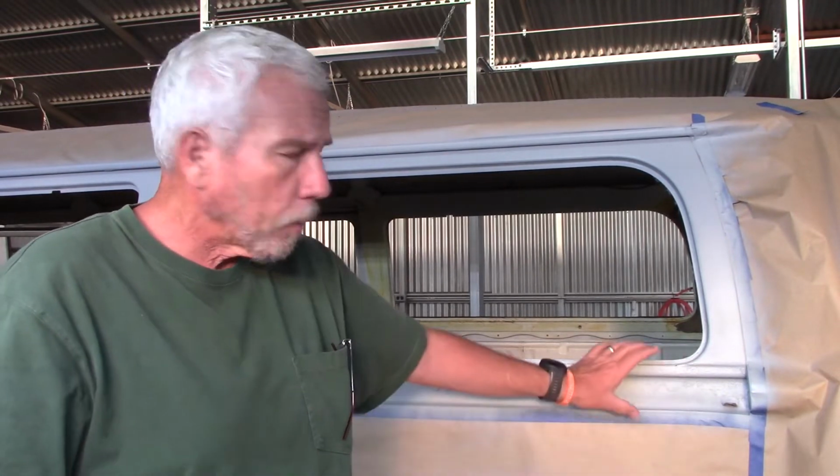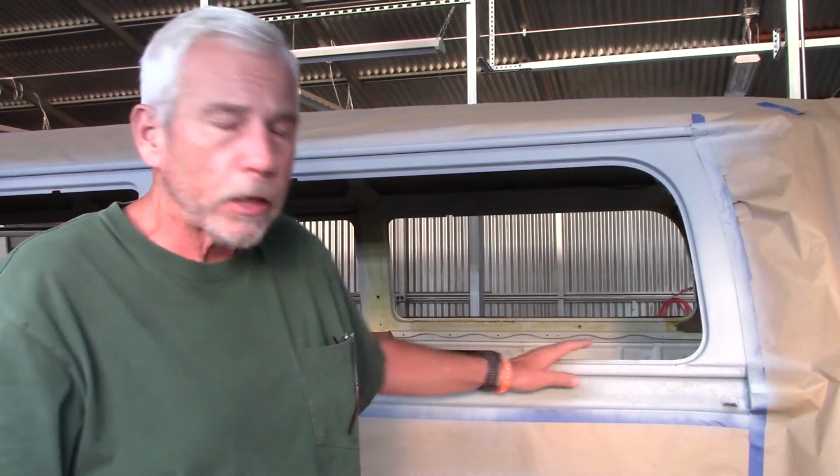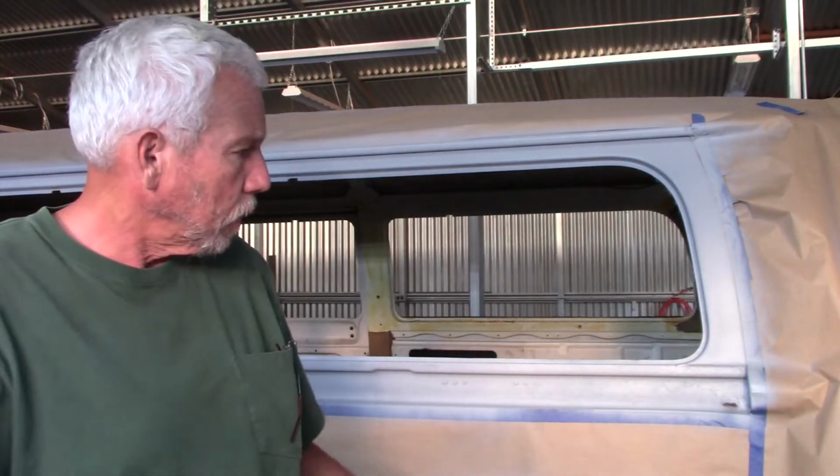But what I do know is the next step. The next step is there's a cover that goes right here, and that cover is held in place by a U-channel that's, I don't know, 2 meters long or so, or 40 some inches, I don't know, it's long. I found one, and it was about 30 bucks, and shipping was 40 bucks. That's 70 bucks for a piece of U-channel. Yeah, I'm too cheap for that.